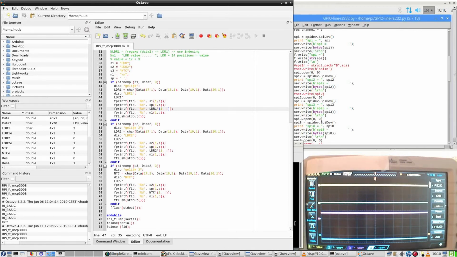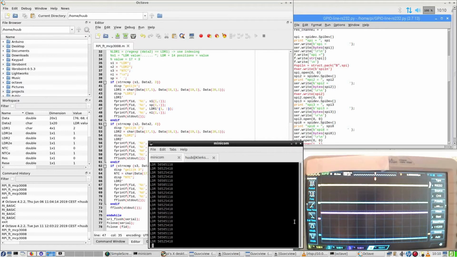That is something I have to check out. Is this ASCII for LDR? Oh, that's a nice one. Let me check that one out. That means that I have to use other elements to compare.